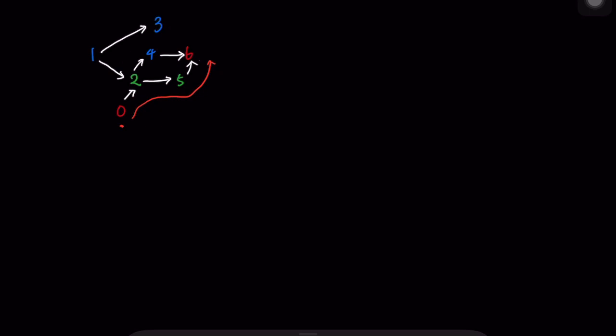For node 6, we have a red, and that is 1 for node 6 only. Now let's backtrack to node 5. For node 5, we have green 1, and we also need to add back the result of node 6, so we have a red 1. And then we are left to backtrack to node 2.